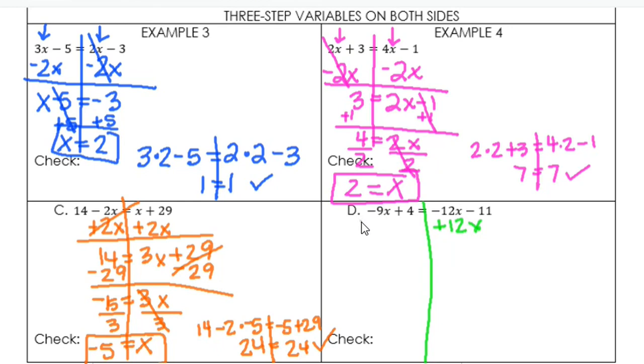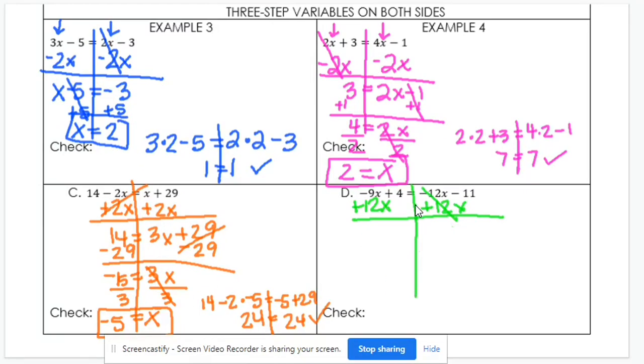Now, again, if you chose to move the other one first, you're just working the problem a little bit different from me, and you would have gotten a negative value. And that's okay. So follow along with me. But if you miss it, you might want to go back and rewatch this and do it the way that I do by moving the smaller one. So let's simplify.